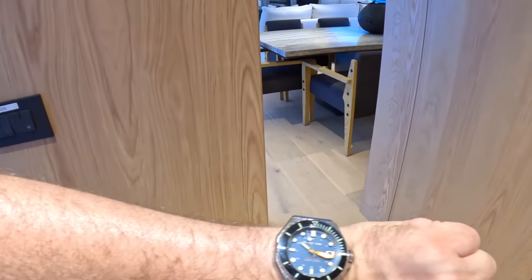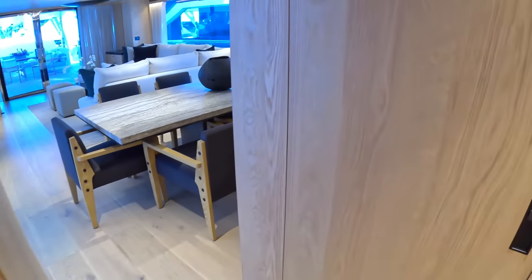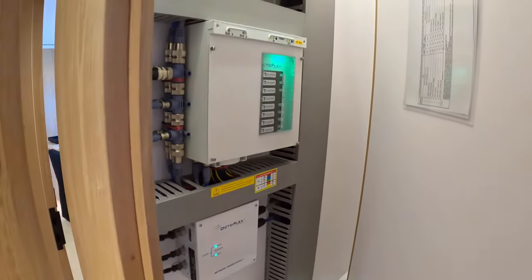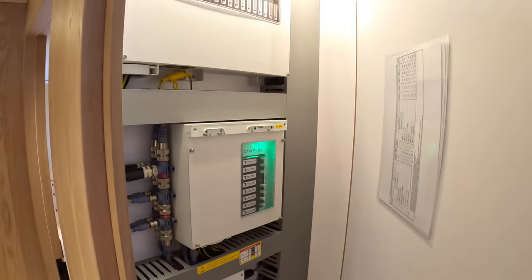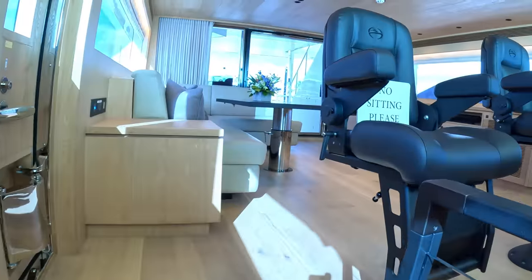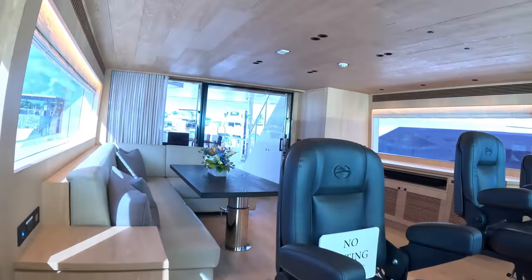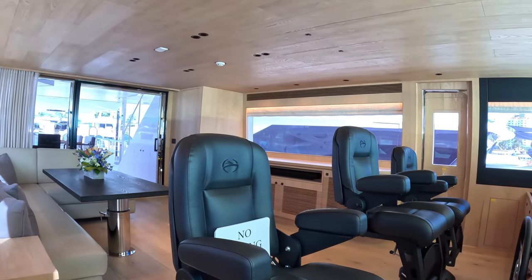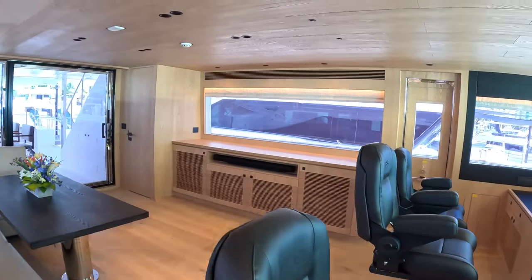I'm moving reasonably fast because the show opened 15 minutes ago and I'm dashing round before people start coming on board — they got me in early so we can have a decent look at this. Some of the systems for the yacht are easily accessible, and if you come around here, this is the Skylounge. Up here they've even put that wood on the ceiling. For me it gives a kind of beach house vibe, but I can certainly see the cabin thing as well. It's very cosy.